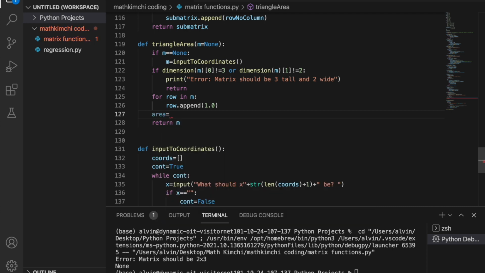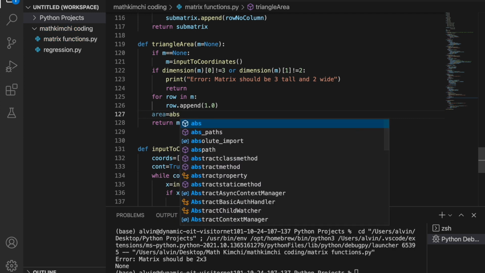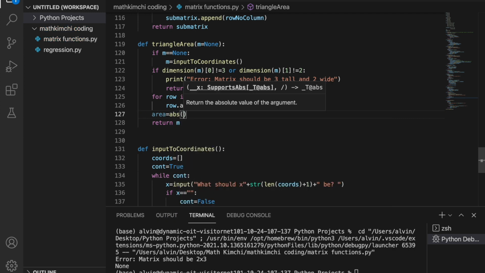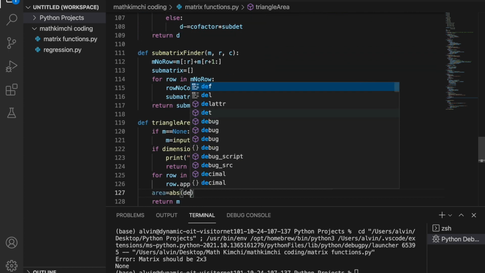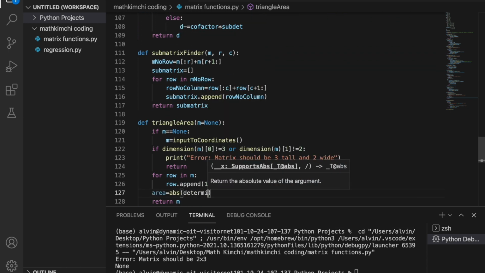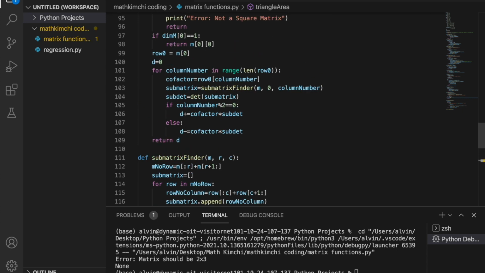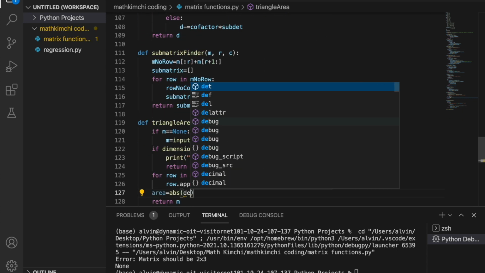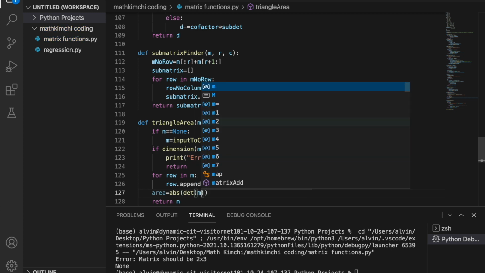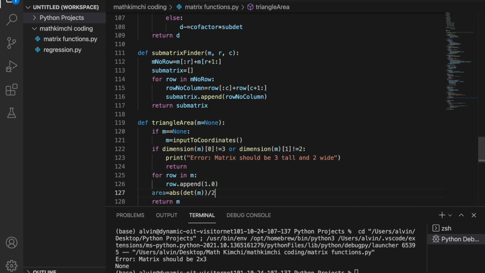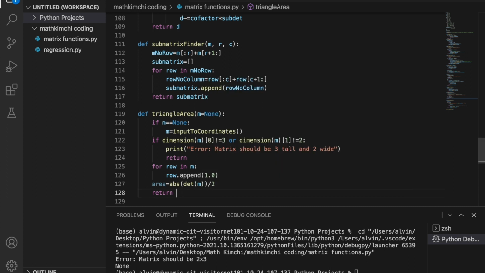We do abs, absolute value of, where is it? Oh god. Oh, it's just det(M), and then divided by 2, and we just have to return area.